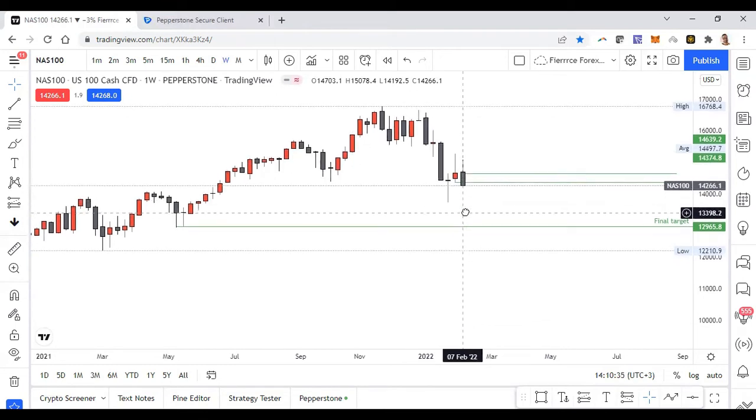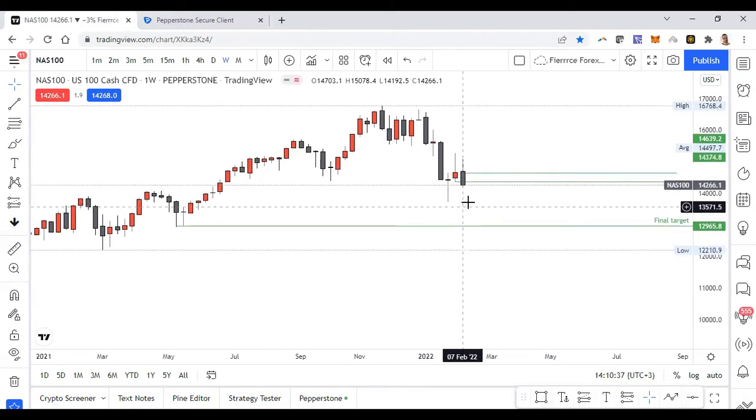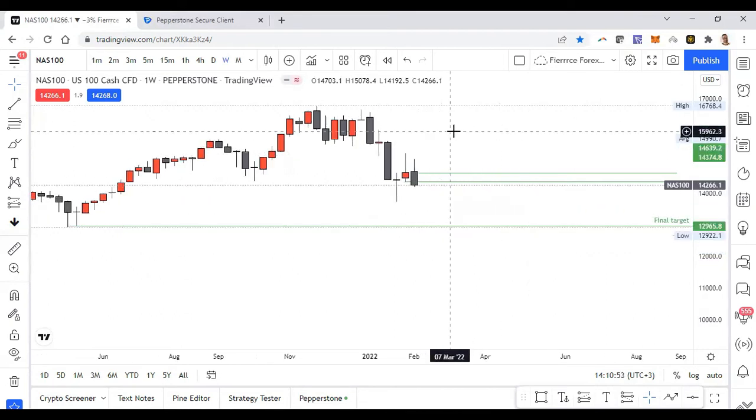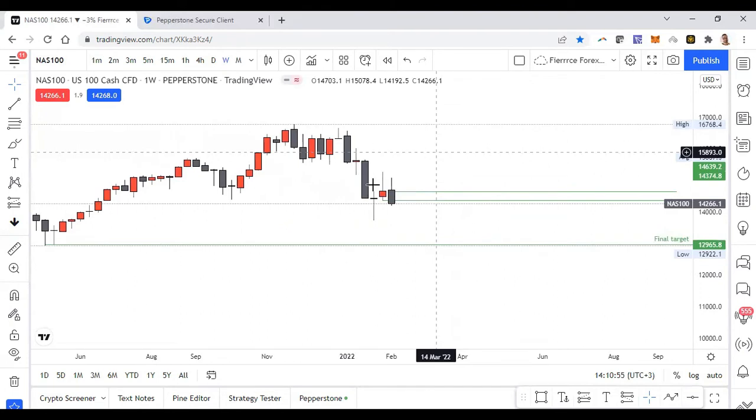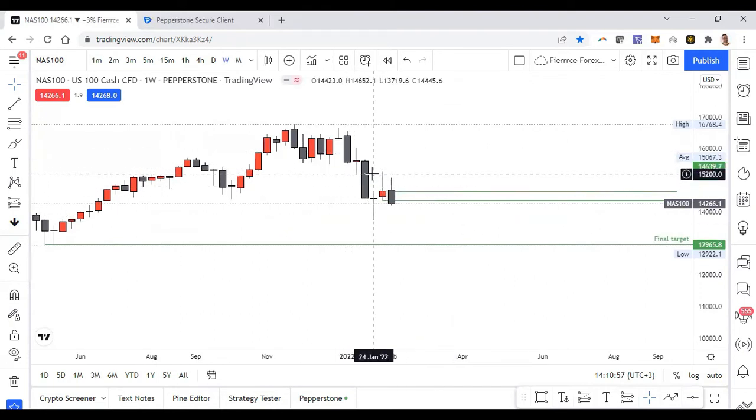Now, I get the feeling that we may try to actually take out this low for January, okay? And I'm even looking at possibly us getting to the target of 12,982.4. So I'm still bearish, especially with this formation. If we look at just what happened after this down move.